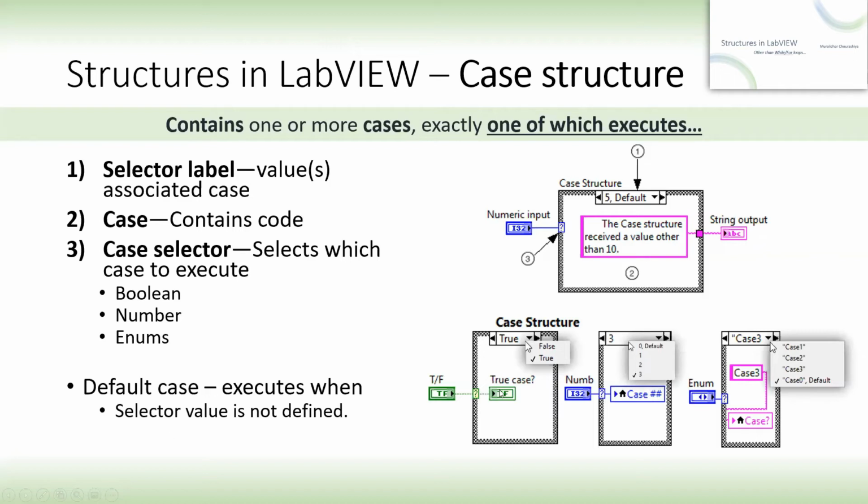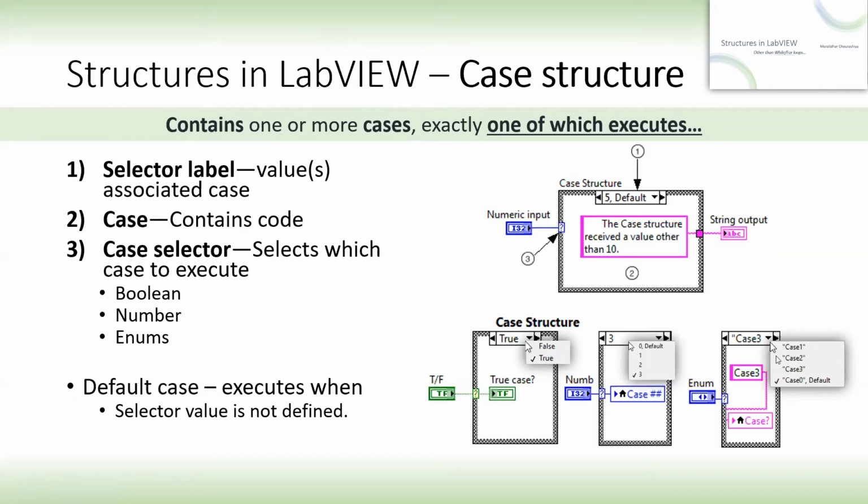Okay, you see here, as true and false are only two cases, there will be no default case. But when you use numbers, you have many other options, right? For example, I have defined 0, 1, 2, and 3 cases myself. But suppose I put 4 here, what will be executing here? We have no coding for that. So for that, LabVIEW selects one of the cases as a default. Default means, if the number selection is not from this range, this particular case will execute anyway.